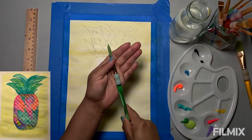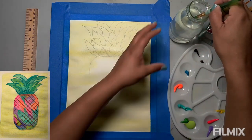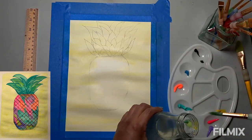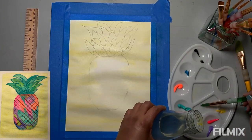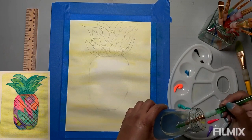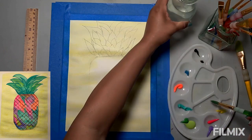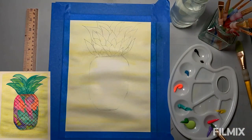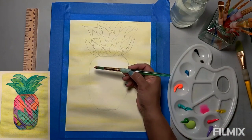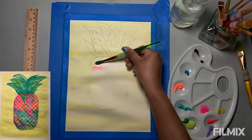So you're going to grab your round brush. You're going to dip your brush into your water. And we're going to add a little bit more water to the empty spaces because we really want to use different colors to add to our pineapple. So go ahead, get started. Once you get a nice amount of water onto your empty spaces, you can add some neon pink or whichever color you want. You can decide what colors you want to start with. I'm going to start with neon pink.